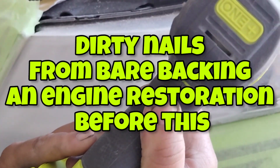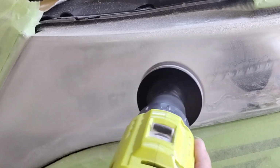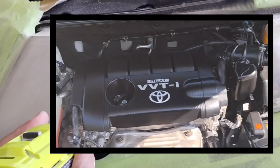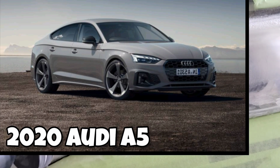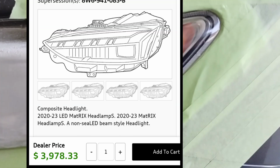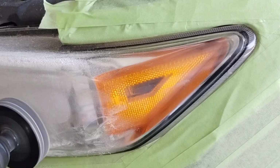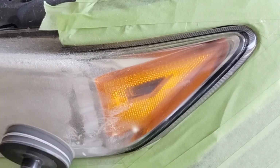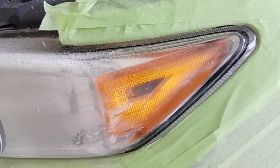Obviously she had my number, so she had the ability to search or figure out who I was and come get headlight restoration, or have me come and do their headlight restoration. But it's so bizarre. I get people with headlights that are $4,000 a piece. I just had a guy with a 2020 Audi A5, a sports edition with adaptive lights. The lights were $4,000 a piece on sale, with like $1,200 off on each one. And he was sitting there trying to haggle about the price, which was probably 10% of that, if that, of one light. Not even 10%, like 1% or something. It's just a drastic thing, and they were still trying to argue.